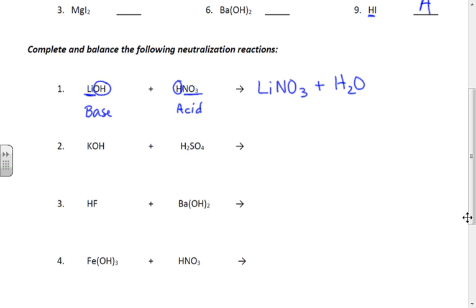If you have something like number 2 here, where the number of hydroxides does not match the number of hydrogens, you use a coefficient out front to make sure they are equal, and then that will tell you how many waters we're forming. And it will also help us know how much of what's left behind will come together to make the other product. We have 2 potassiums paired up with the sulfate.